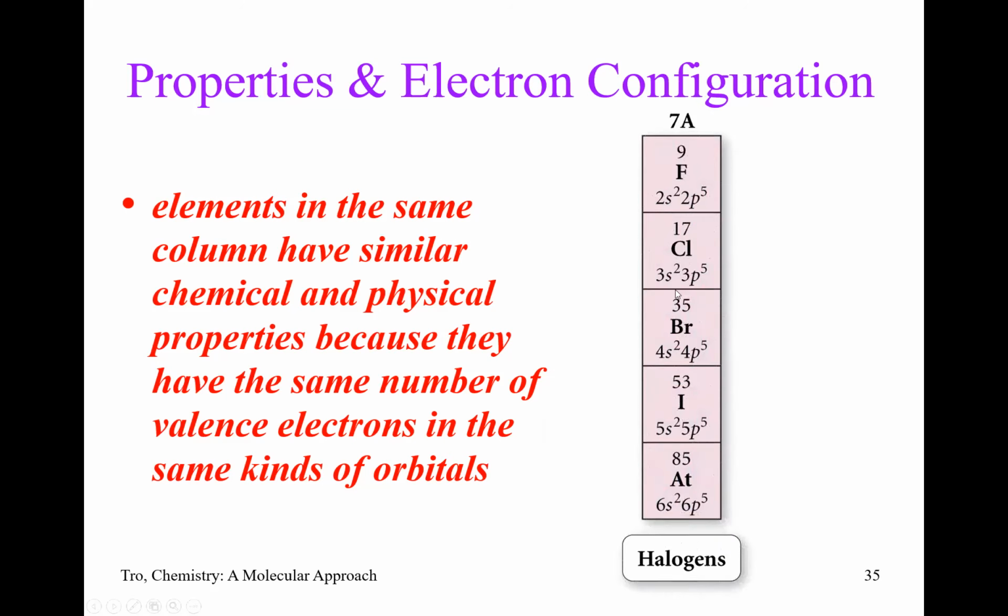The halogens, they all do the same thing. It was a -1 charge, right? And it's because they have 1 electron spot open, and they want to gain 1 electron to get to what the noble gas had. They want to go from P5, regardless of the row, to P6.